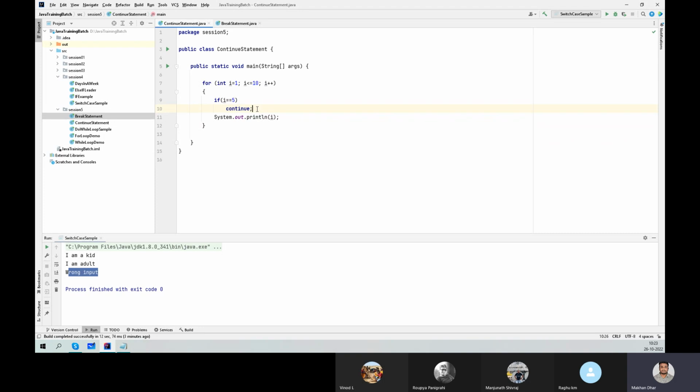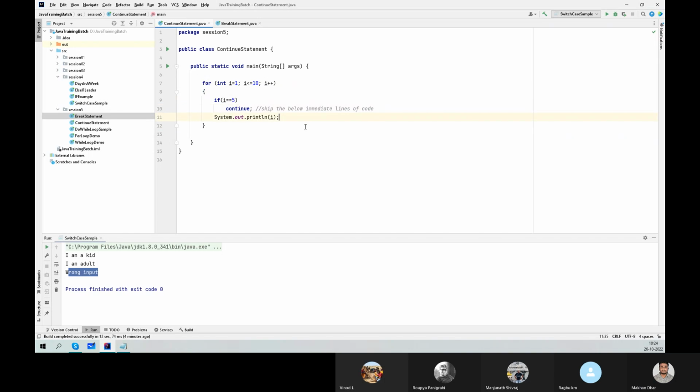Now what is the use of continue? The use of continue is to skip the below immediate line of code, below immediate lines of code. Means suppose I am saying I, so obviously I will go 1, 2, increment is also there, so 1, 2, 3, 4, 5, right? So skip the below. So here what should be the output?